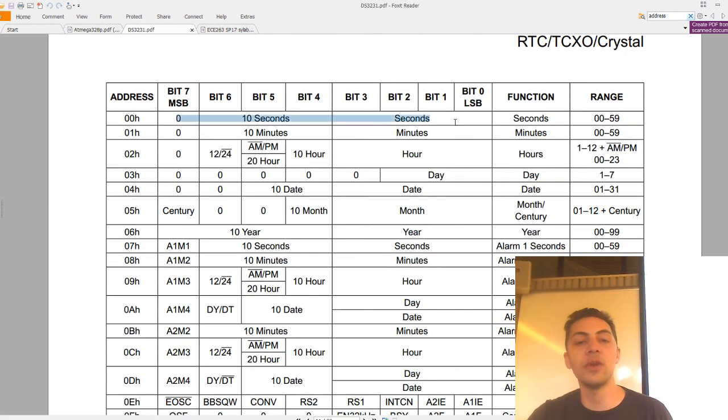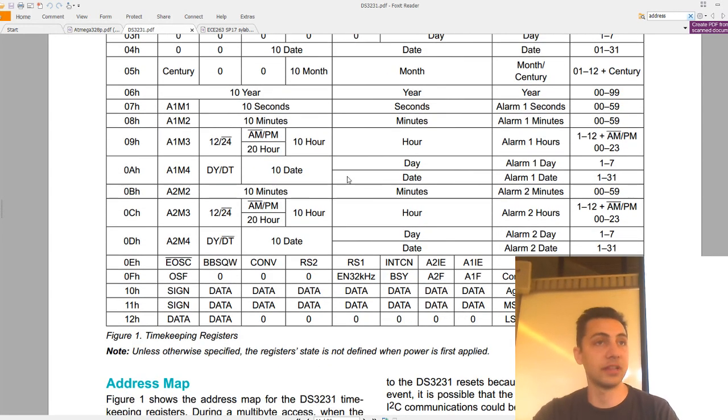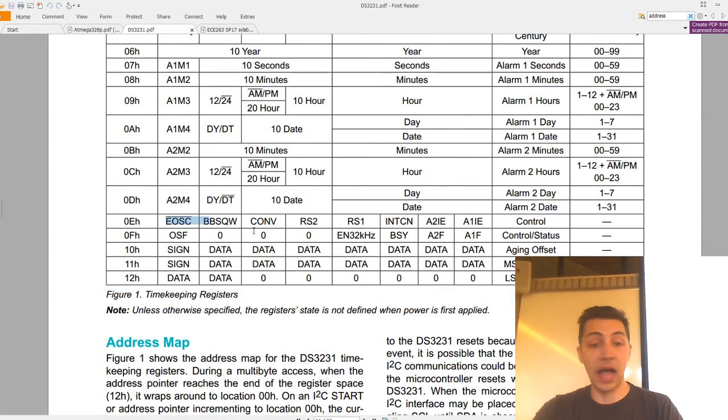We've talked about how we might read different bits of this, how we might write bits to this. I have not told you anything about what these bits down here do, nor am I going to. It's up to you to read the data sheet and figure out which of these control bits you want to set, which are the status bits you want to poll.